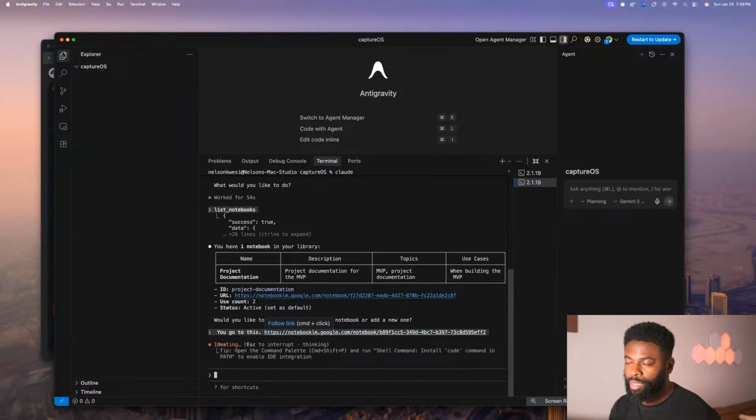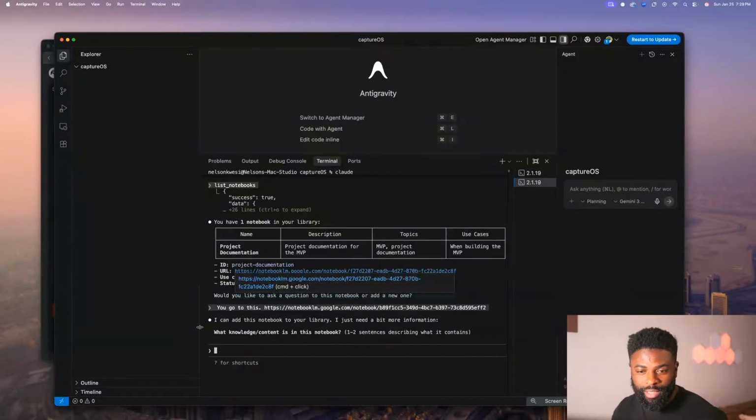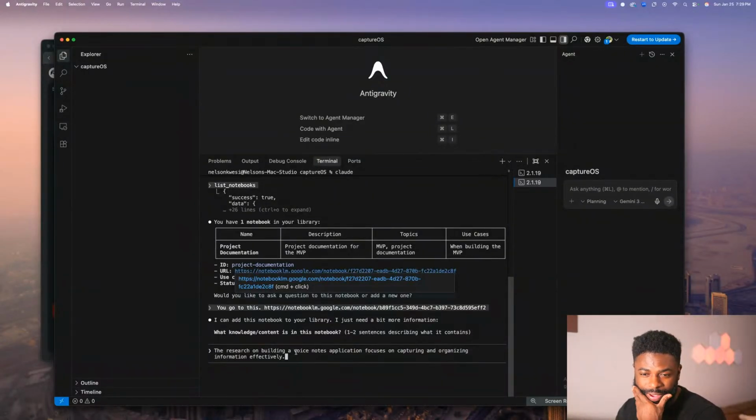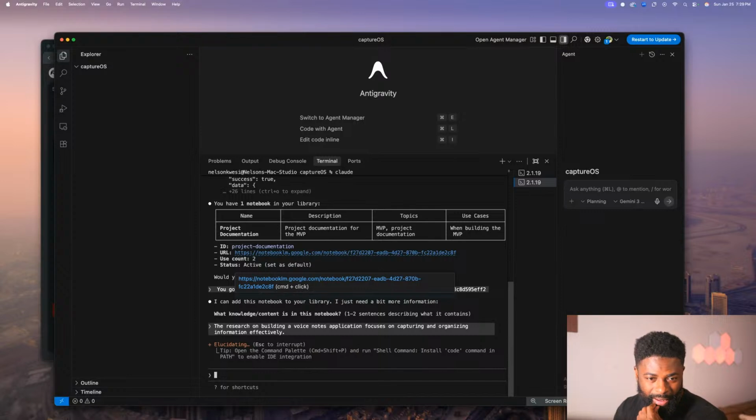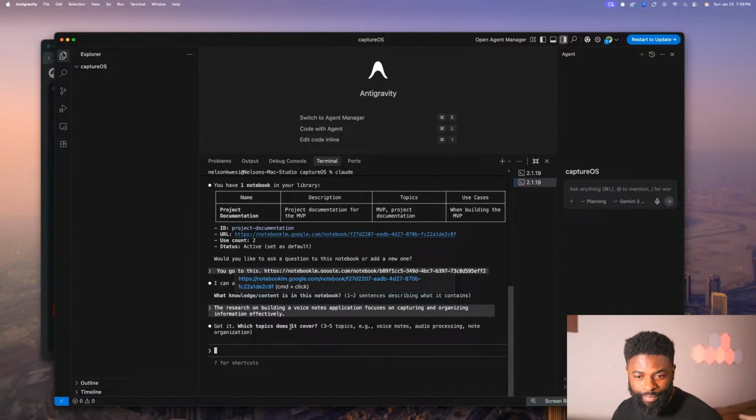Okay, so if you just join the stream, we are building a note taking application. This is a research on how to build a voice notes application, or the idea of capture, organize, plan, and publish. It covers voice notes and audio processing and organizing notes.